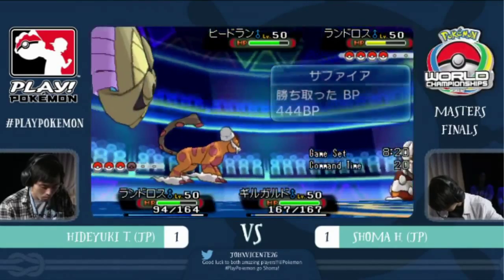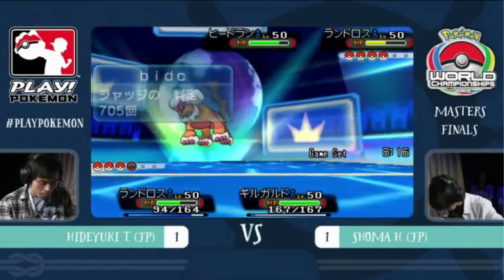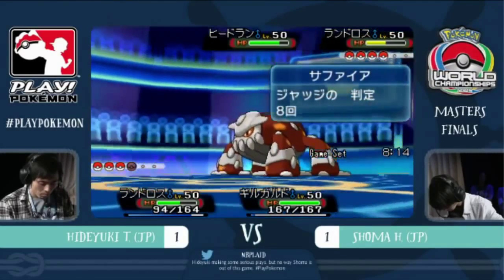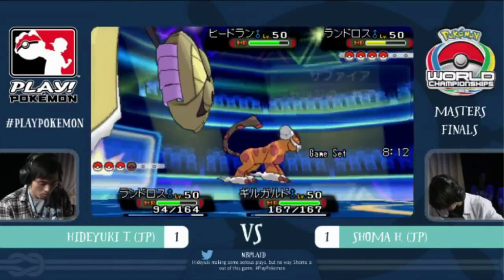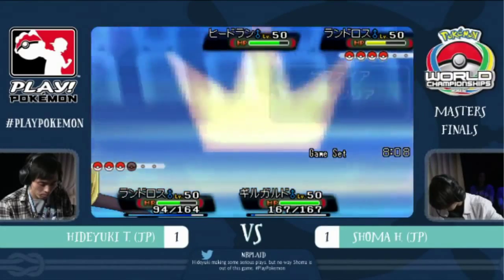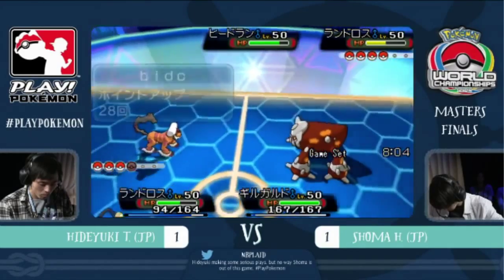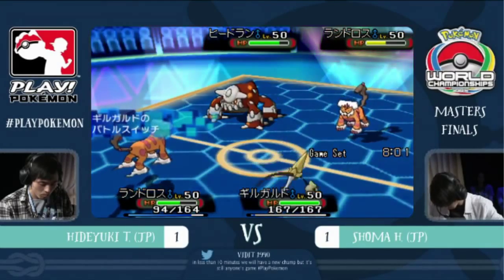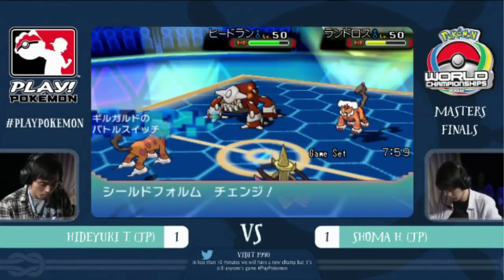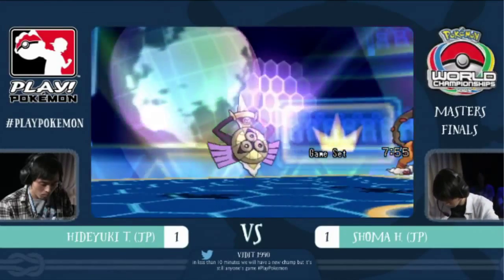Heatran's been on the field the entire battle right now, barely taking any damage. I believe it did most of the damage to itself, so it's doing pretty good. It's really sinking in for me right now, Scott. This is the last match of the grand finals. A ton is on the line. It's 1-1, and it's going to be absolutely incredible as Shoma looks to take his 4 Pokemon against the 3 Pokemon of Hideyuki. We see the shield form now for Hideyuki on that Aegislash there in the bottom right.